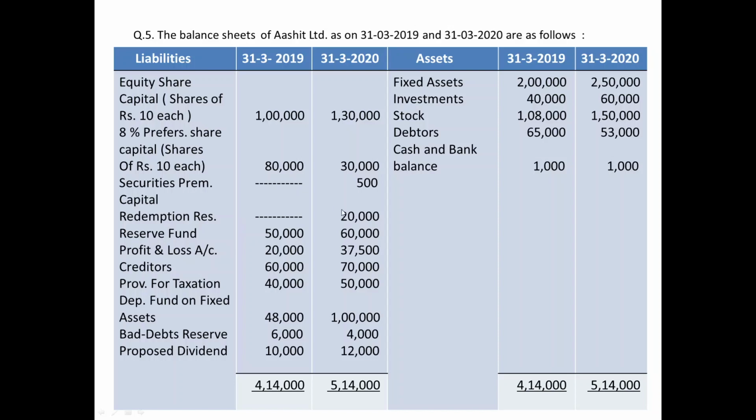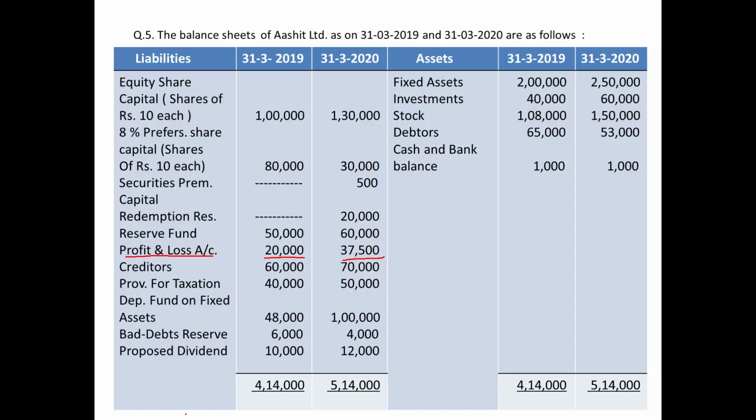Let us start the cash flow and decide the net profit of the current year that we have to report under the first title, that is cash flow generated from operating activities. The two balances of profit and loss appropriation account. Have a look on the liability side, profit and loss account. Last year 20,000, current year 37,500. So the difference between the two balances of profit and loss appropriation account given in the balance sheet. By this way, we were and we are deciding the net profit of the current year that we will be reporting under the first title of cash flow statement.